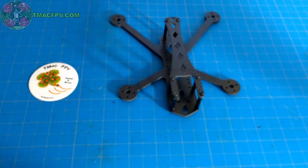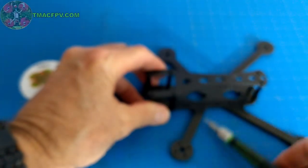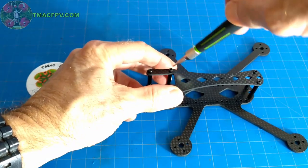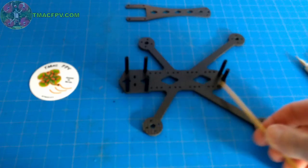Now, it's extremely lightweight, fully assembled, coming in at 36 grams. You've also got easy access to your electronic components simply by removing the top six screws and the top plate. And there you've got full access to all of your components.